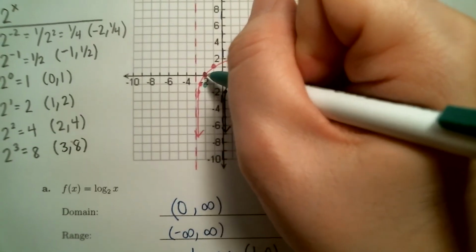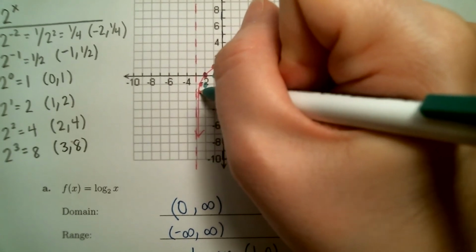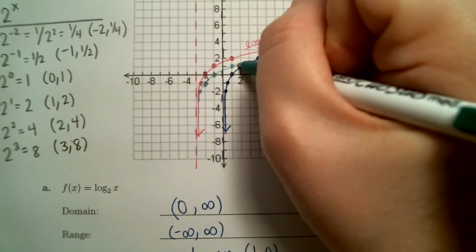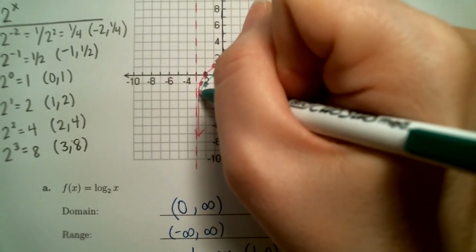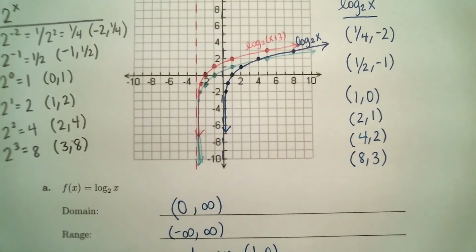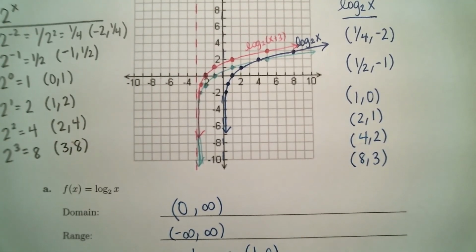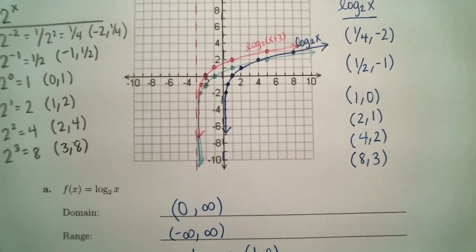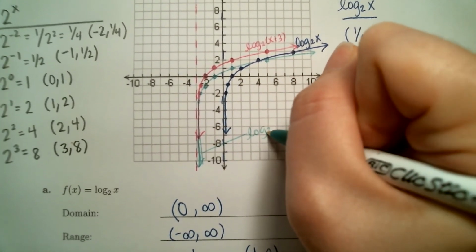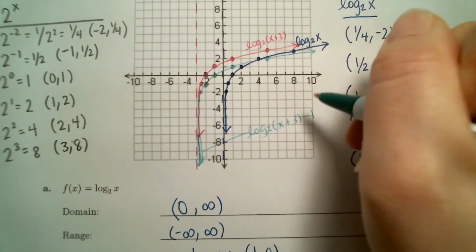All right, and then again, these little guys you're just going to have to eyeball over here. Okay, so you're going to end up with this green graph that looks like this. This should be getting closer and closer to the pink dotted line. Okay, so that's what this looks like. You just shifted the whole thing down 1 unit. Okay, all right, so let me go ahead and write this in. This green one is log base 2 of (x plus 3) minus 1.